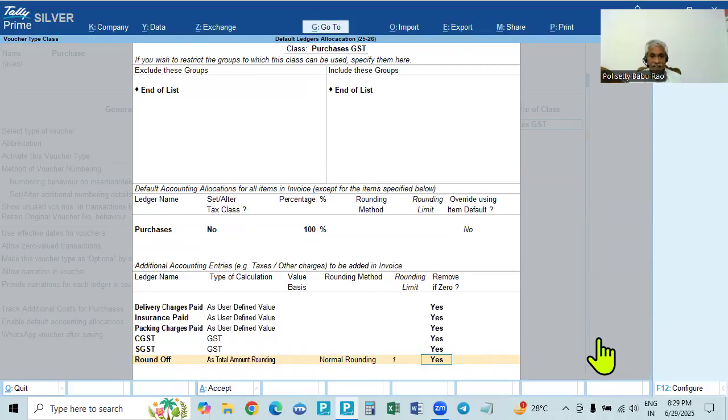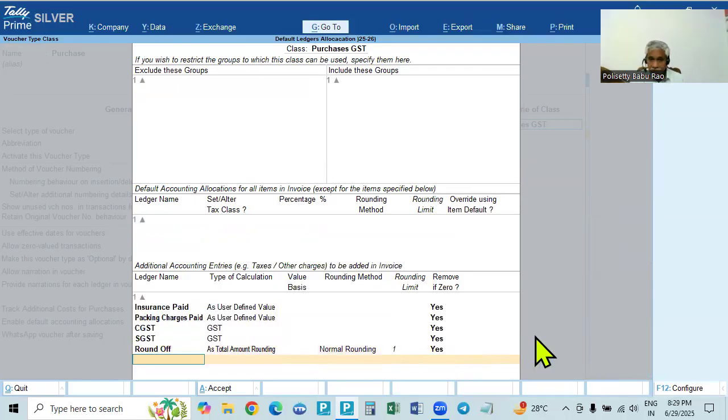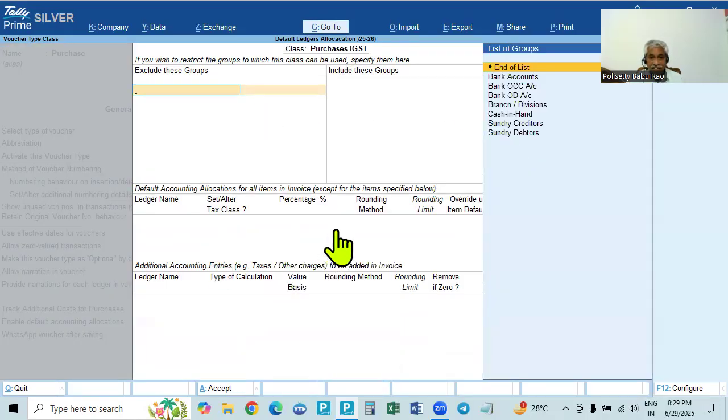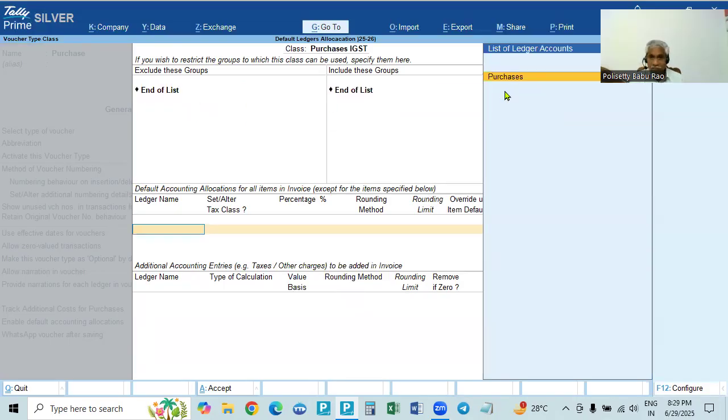So this is what we used to select for the local purchases. So purchase GST is there. And then again, what we used to do, purchases IGST. Again for this we select everything, end of list, and we take purchases.